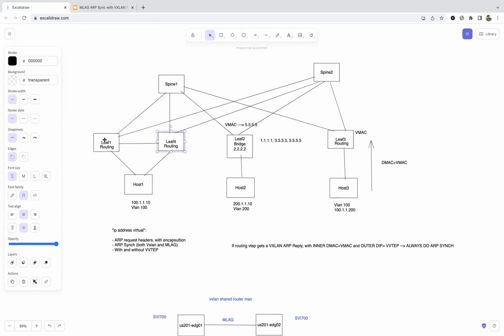In VXLAN, it will be flooded in the hardware. So you won't see this ARP request on the uplink in hardware. You will see it in software, but in hardware, when host 1 sends an ARP request, leaf 1 will encapsulate that in the hardware and send it to leaf 3. And if you take a TCP dump on the SVI, let's say you have an SVI here, you will still not see it.